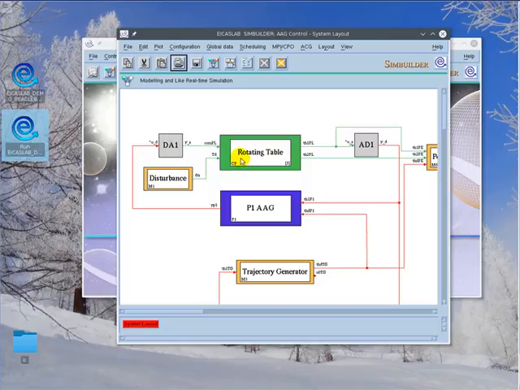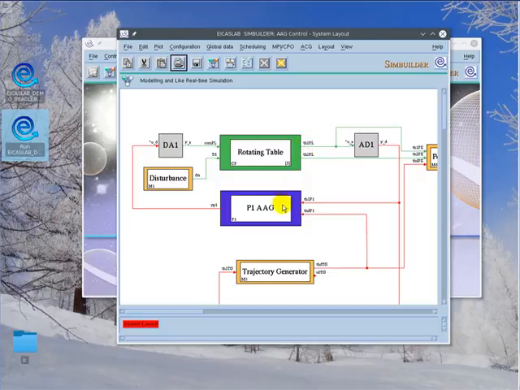The rotating table block receives 2 inputs, a command coming from the control, converted by a digital to analogical converter, and a disturbing torque coming from the disturbance mission block, and provides two outputs, the angular position of the motor and the angular position of the rotating table.